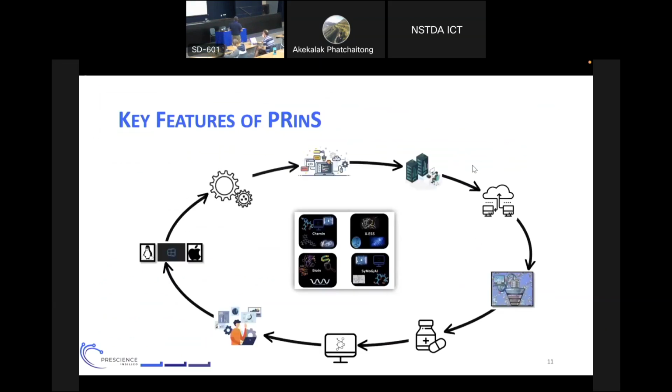So the key features, by now you have understood that the idea is that you have a pipeline, you have cloud integrated, high performance computer integrated, and you have a visualization, you have packages for Windows and Linux. Mac is currently not working because M1 has changed the total understanding of the Mac, and we are still not figuring out how to use M1.